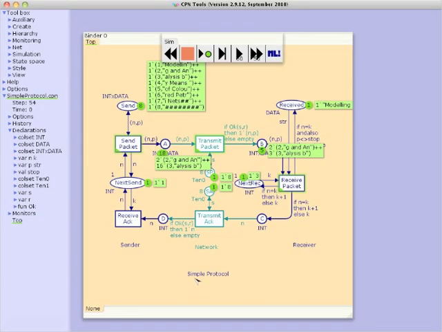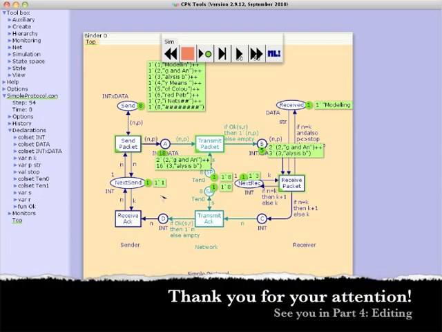Now the next question is: is it actually possible to get into a state where we have one value of the counter here and we have an acknowledgement with a lower value here? That's a fun exercise. I'll leave it up to you to decide. We can do that using the tools for showing marking, changing the marking, using single step simulation and manual binding of transitions to actually find out whether that's possible. And you can also figure out using simulation how the protocol handles it if this happens.